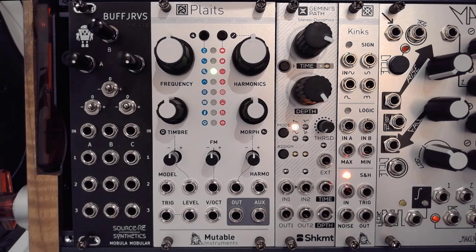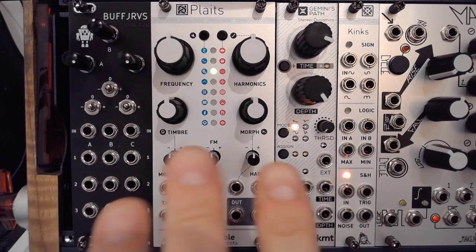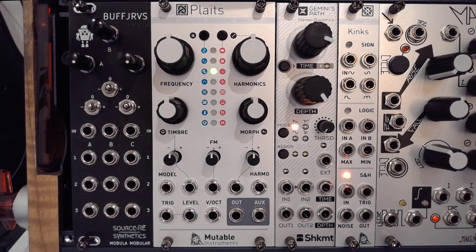So what we will be doing is I'm going to run you through the actual interface first, and then we're going to go on a sound exploration journey. I've got this module last Friday, so I have played around with it, but I've kept off the actual exploration of this module for this video, so you can join me for that. So without further ado, let's dive right in.